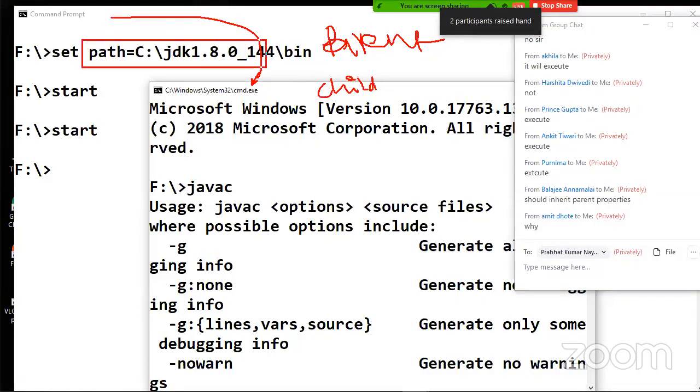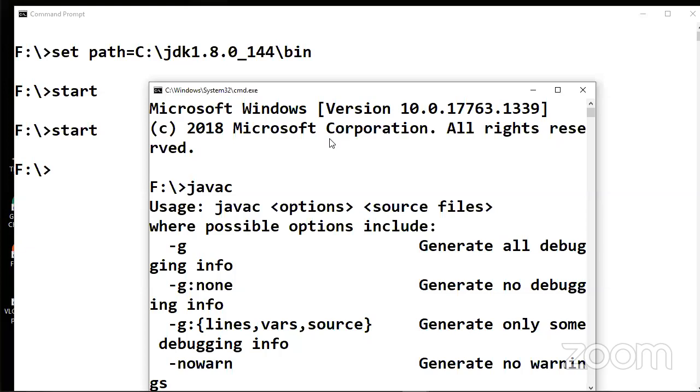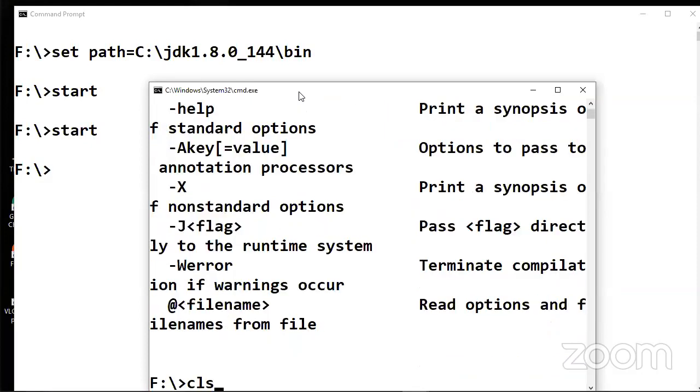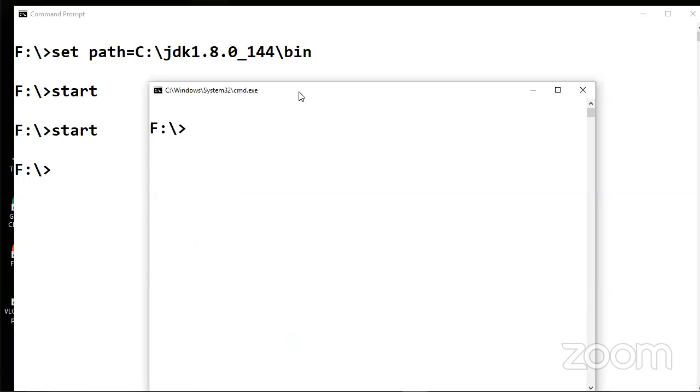In your father's pocket, if some 100 rupees is there, can you go and take it? All your father's properties are inherited by the child. Are you catching my point? All parent properties are inherited by the child. So finally try to answer, what point do you need to understand here?